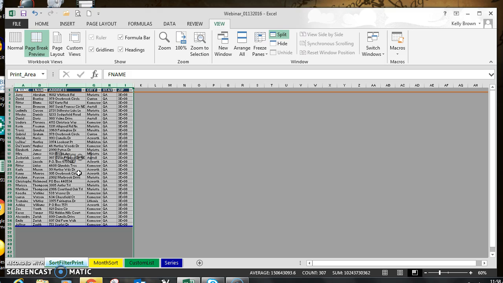Our data will only fit one page, so we have it all together. But if we had a lot of data, it would break down page 1, page 2, page 3, so you would know where the breaks are occurring, and you could just click and drag these lines here. If I place it over there, I can click and drag, and I could designate where the break should be. Okay, for our purposes, for what we have right here, we're fine. We don't have to make any adjustments so far.